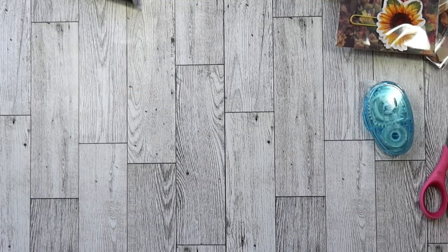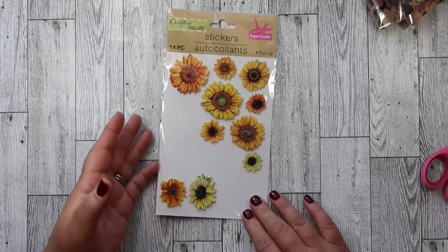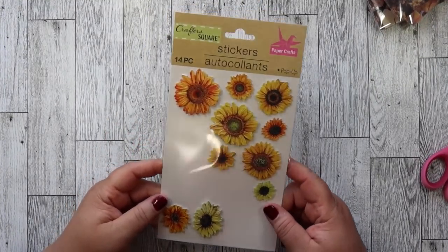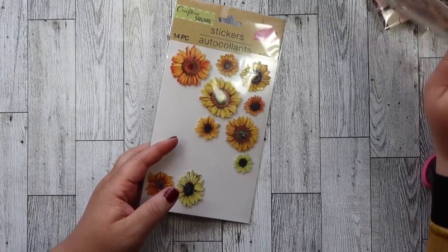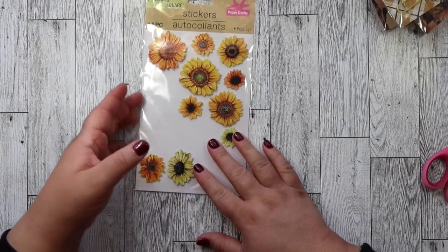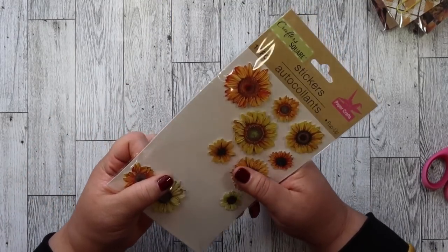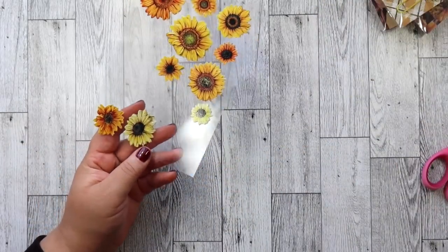Let me show you how I did these cute sunflower ones. Okay, so for these sunflower ones, I got these at the Dollar Tree. So look how many packs you can get out of this. I've already made this pack right here, and I still have all these left. So I'm gonna choose four of these. And the cool thing about these is they already have their own foam adhesive on there.